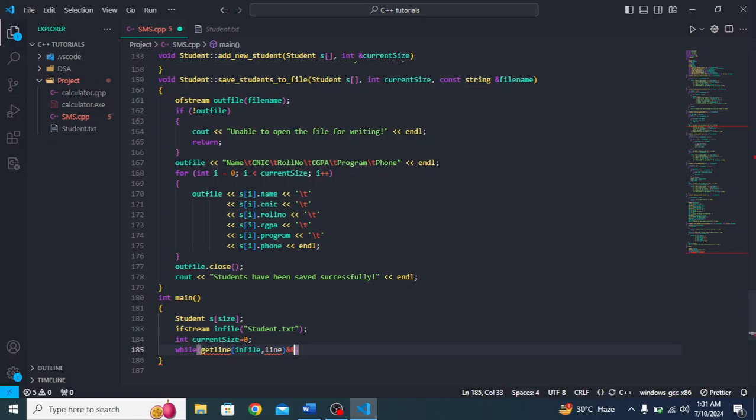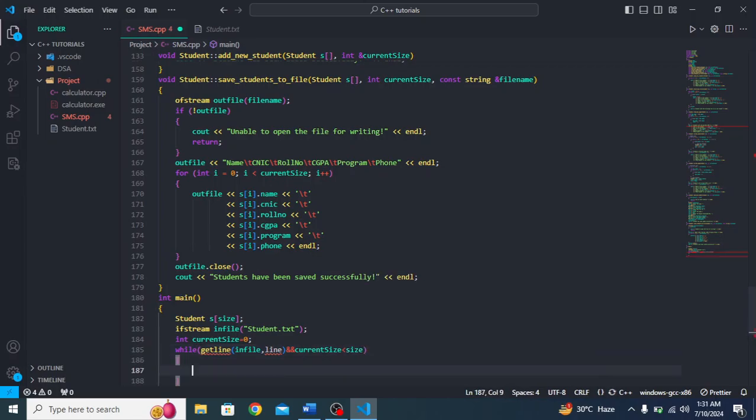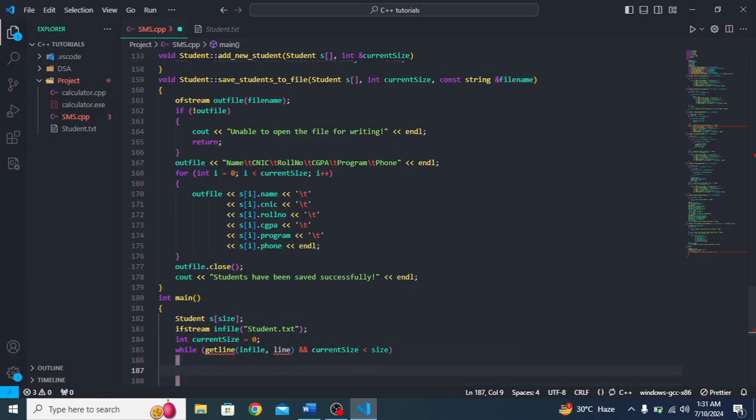Yeah, so I need a condition that the while loop should run also if the current size is less than the size. Yeah, so this should be it, I think, for the while loop.